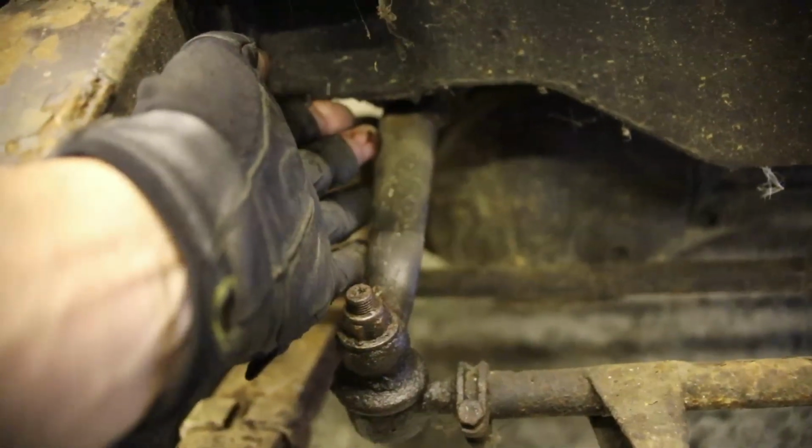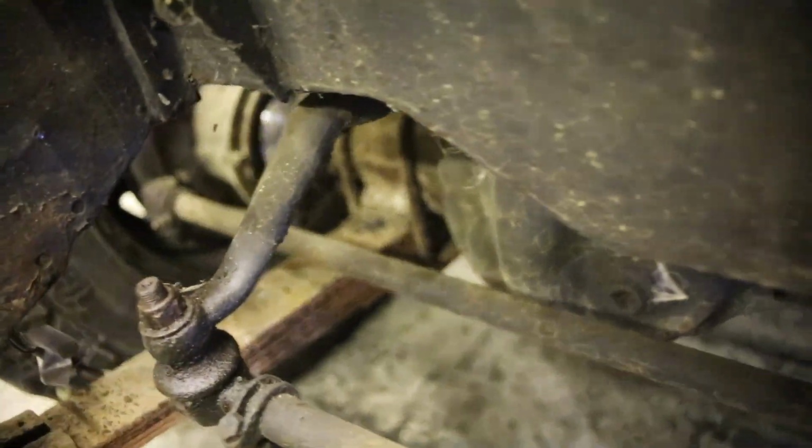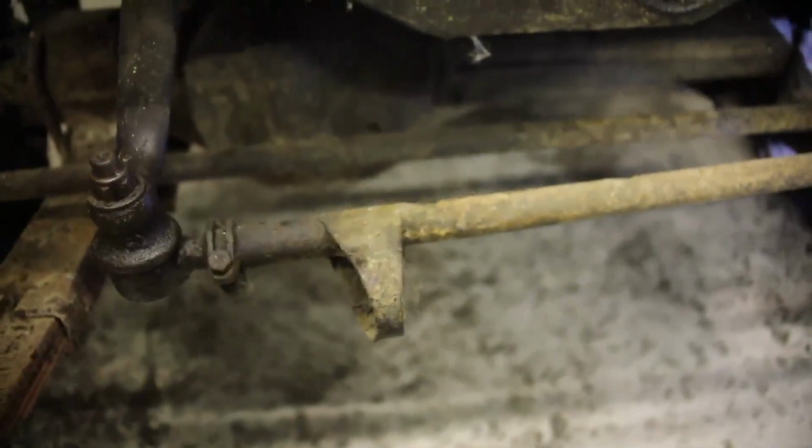The steering wheel affects this end of the bar, which pushes and pulls it both ways. So this one pushes the wheel, and that one pushes it back across there again. Problem is, one of them's bent. Well, since I'm replacing the ends and I have to replace this bar, I might as well do them all.